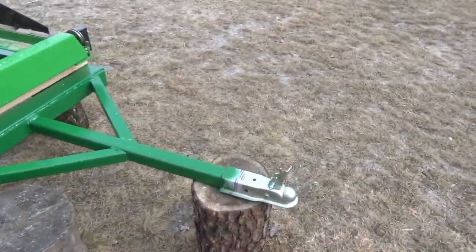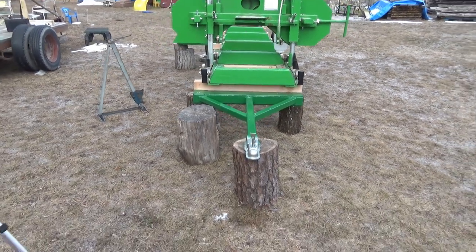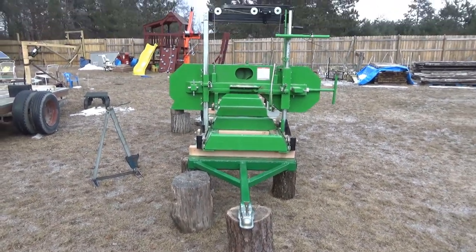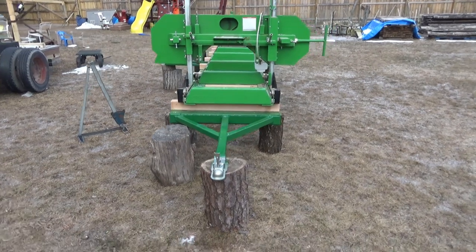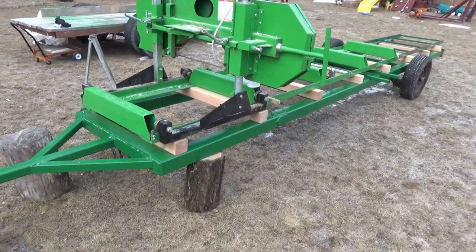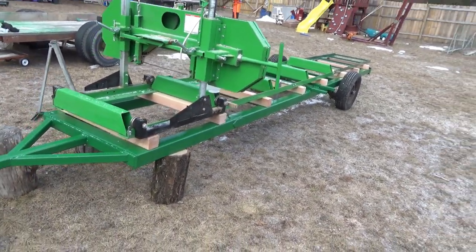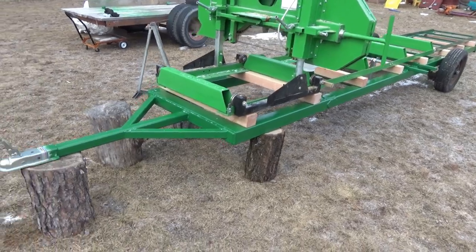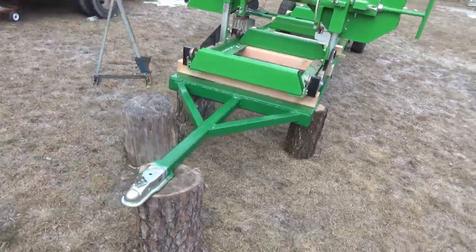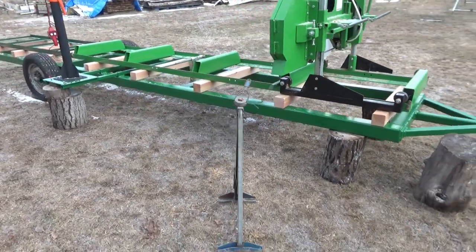I don't know how long this video was but I'm very pleased with the progress today. I've got a mill on its own trailer — 20 feet long — the Sawmill Frankenmill. Please like this video — I'm excited, I hope you are too. This is Troy from the Do-It-Yourself World and the Off-Grid Project. Frankenmill is gonna live — it's gonna live. This is cool. Good night!